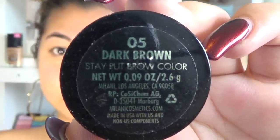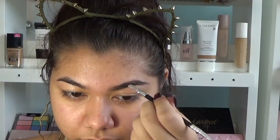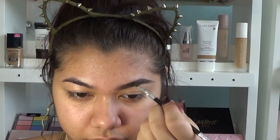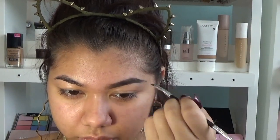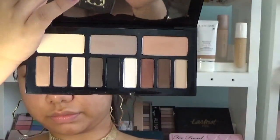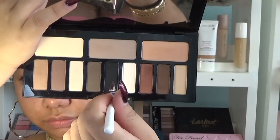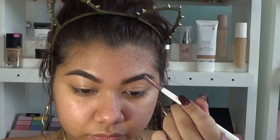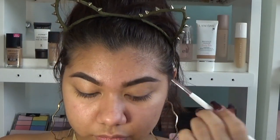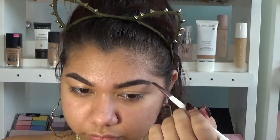So I bet you guys already knew this was coming. I'm going to be filling in my eyebrows as normal. Only difference is I'm going to be elongating them just a little bit more, and making them just a little bit more bold than usual. To help me with that, I'm going to take this black shade from my Kat Von D Shade and Light palette on an angled brush, and do little strokes in my brows just to darken them up a bit.